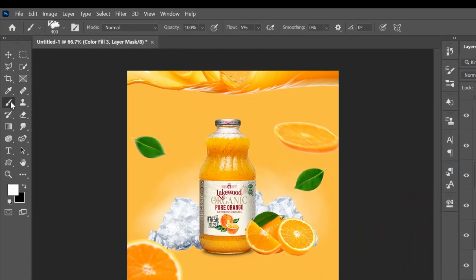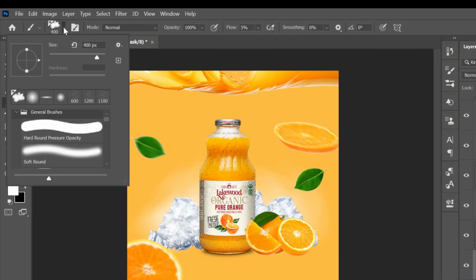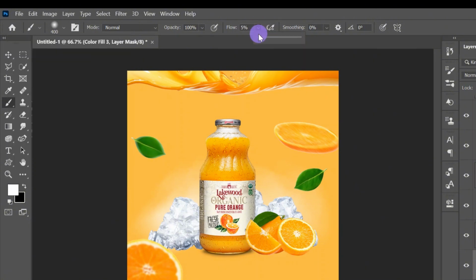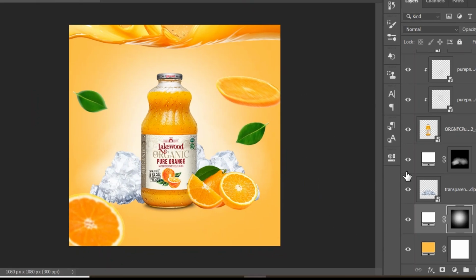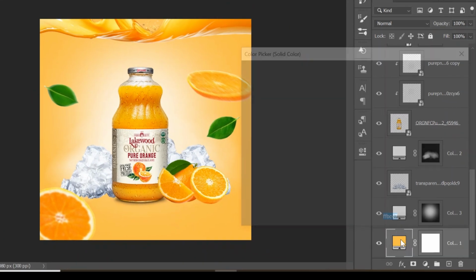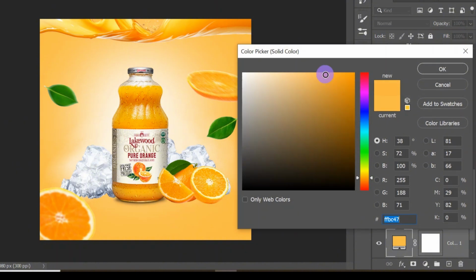Select your brush tool and change it from the smoke brush we're using to a soft round brush. Now you can increase the flow to about 50%, that is okay. Now you can increase the brush size with the right square bracket key and then let's make a white gradient at the back. So you can just click once, let's click again and click again. Yeah, I think this looks okay. Let's make the orange background a little deeper. Yeah, this looks fine. Click OK.